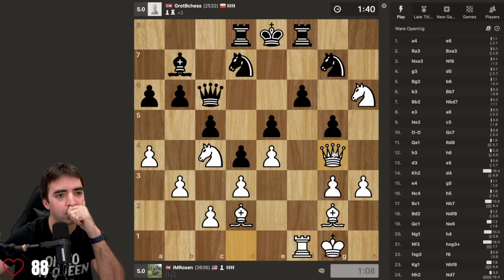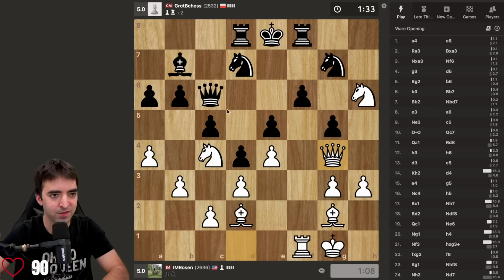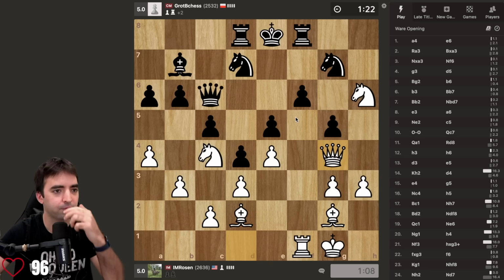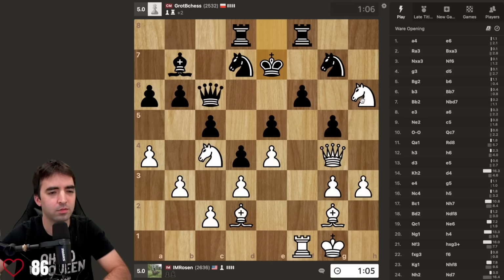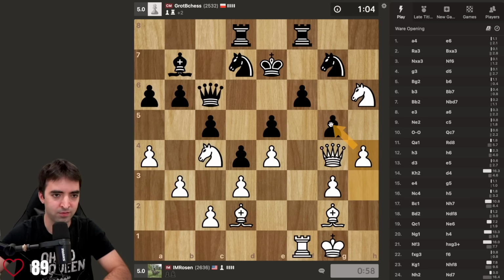Queen e6 is coming. Queen e6, knight f5, take, I win the bishop. I always want to keep in mind this move too. Or like, timing is pretty good there. Setting up bishop h3.